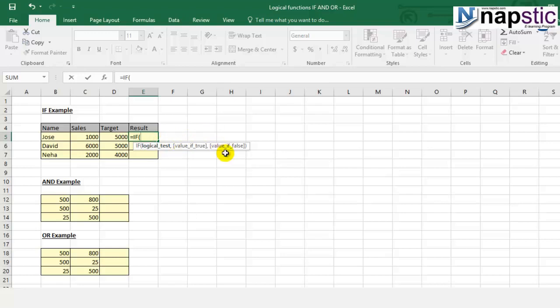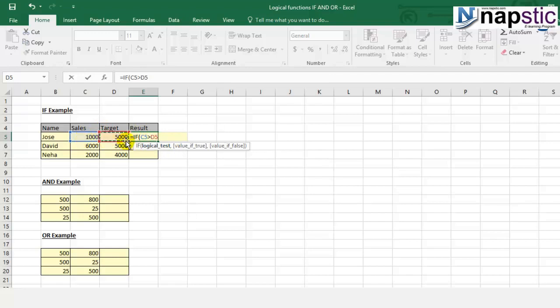So let's type in. For us, the logical test would be whether the sales is greater than the target, right? So if C5 is greater than D5, this is our logical test. You should always link the numbers. Never type in if, open the bracket, 1,000 greater than 5,000.